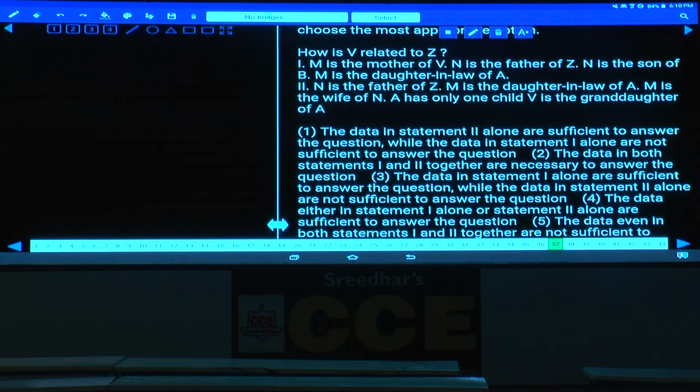Then question number 37, how is V related to Z? Then M is the mother of V. While working out this data sufficiency, the question should be represented like this. Why? Because condition number 1 we have to check out, again condition number 2, and while checking this one, there is a chance of forgetting about the question. Again you should go back to the question. Now this problem you might have faced in this examination. Why? Because 4 statements were given, then you keep on scrolling the screen. Third screen or the second screen, then only you are able to get the question.